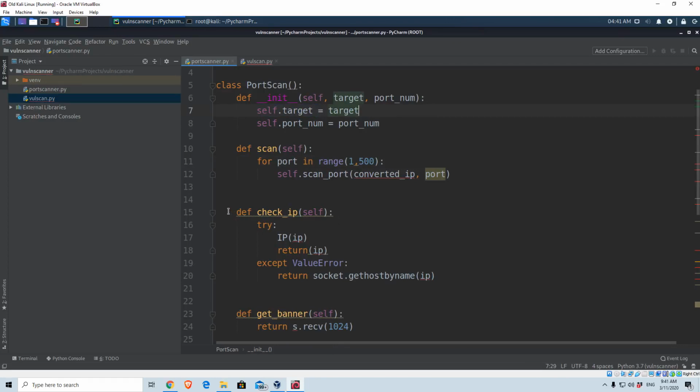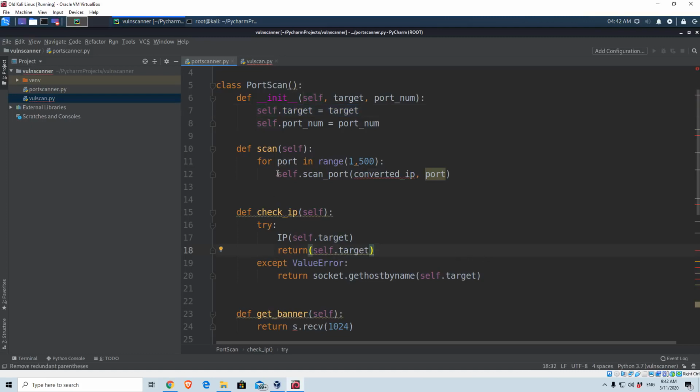First of all, we're going to change it in the checkIP method. So we're no longer checking the IP from the IP, we're checking the IP from the self.target, and make sure that throughout this class you also use the self argument when specifying the variable name. So we're trying the IP function from self.target, and in case it works, we're returning self.target. In case it doesn't work, we want to return the gethostbyname from the self.target. Once again, keep in mind that this will store the IP address from our target machine.